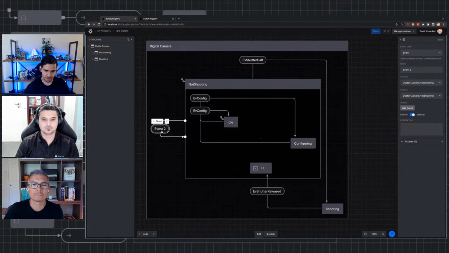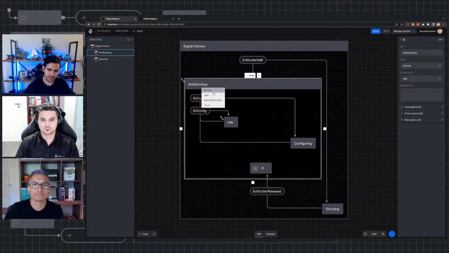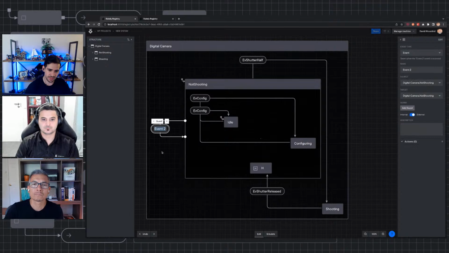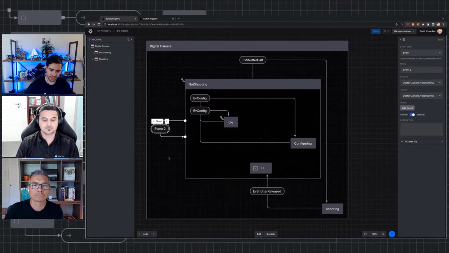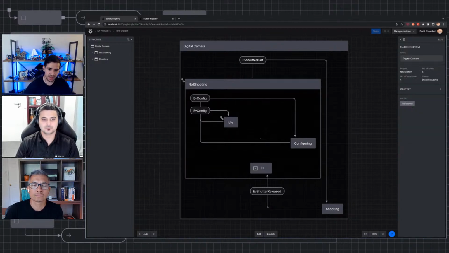Not really too natural. But now if you right click, you can just click add self transition, and it's going to add that self transition for you. We're going to be adding more right click actions and quick actions for things like that. If you have any suggestions, visit statelyai.canny.io and give your suggestions there.